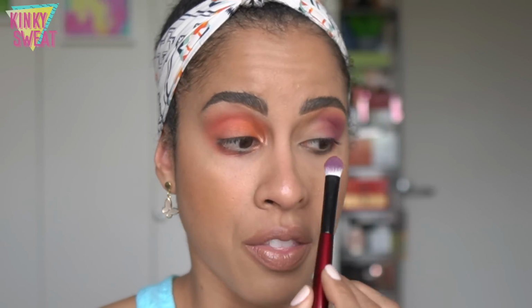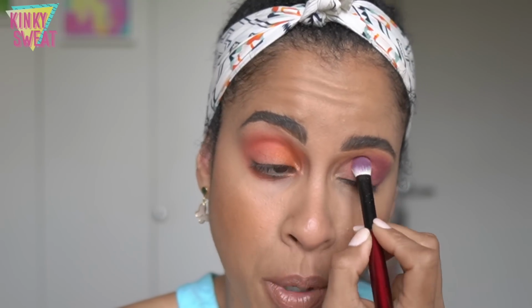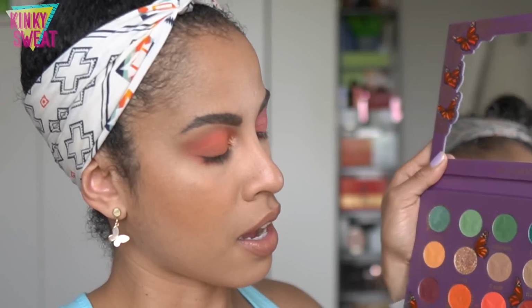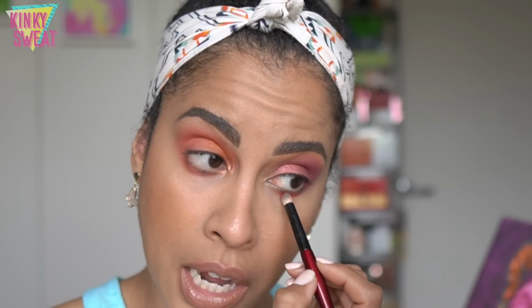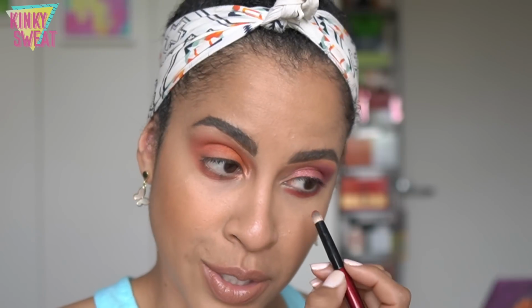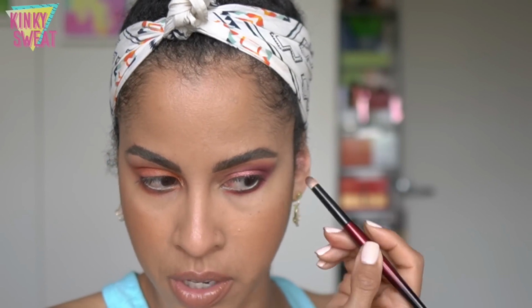Sagrado now on the majority, or whatever's left open on the lid. And this is a lovely plummy coral shade, which I think is fantastic with the deeper purple one. If you want more color, then I'll take my finger, and you'll see it right then and there. It's going to place a lot more shine on the lid. Perla on the majority of the lower lash line. This is more of a red, well, definitely all red. So if you don't like this sickly look, then beware. A little bit of Almohada on the outer part of the lash line to create a nice gradient there.